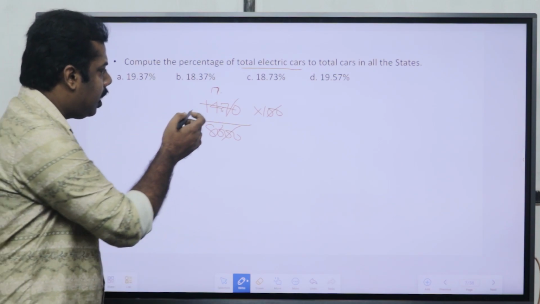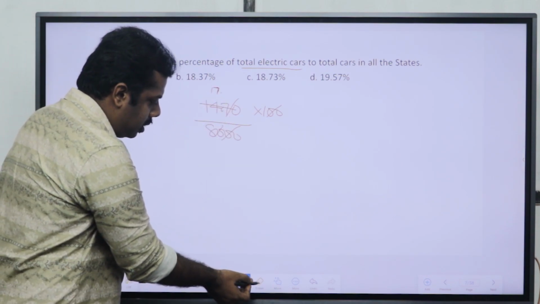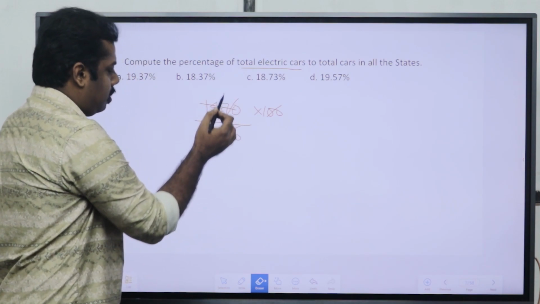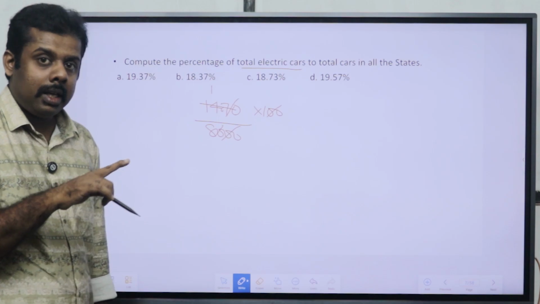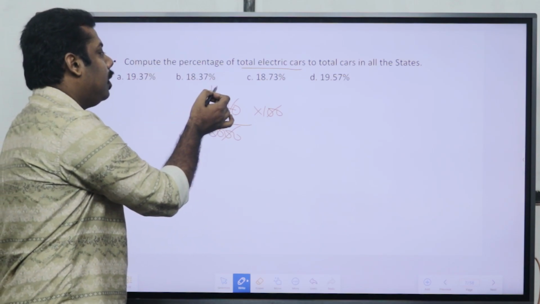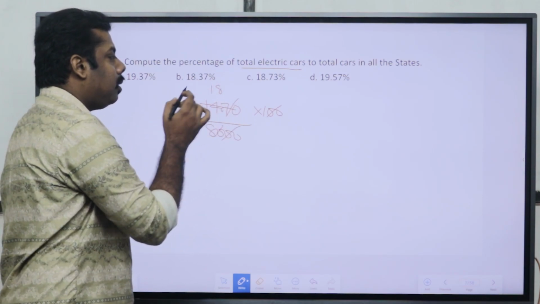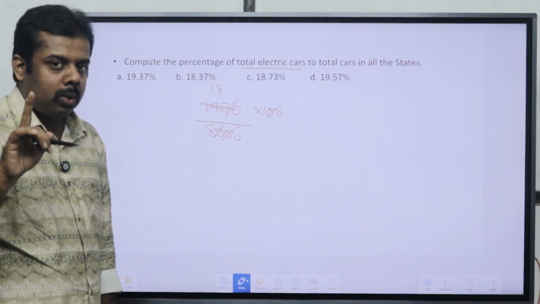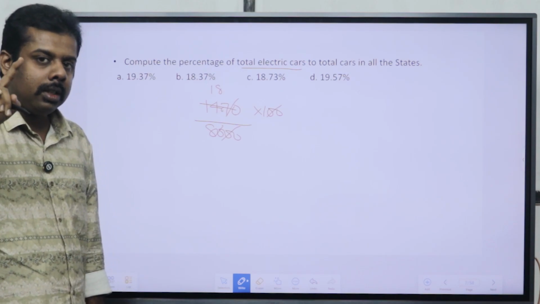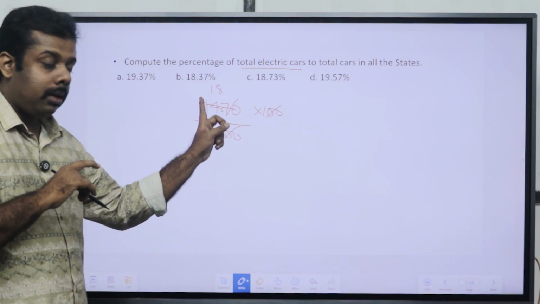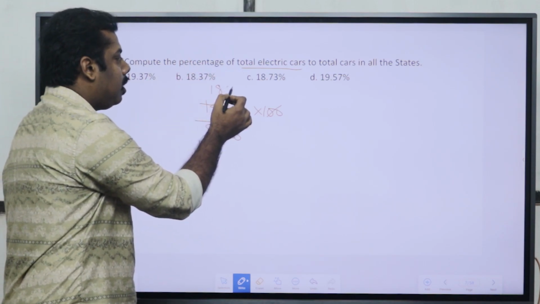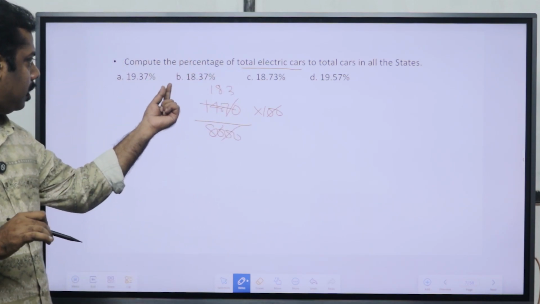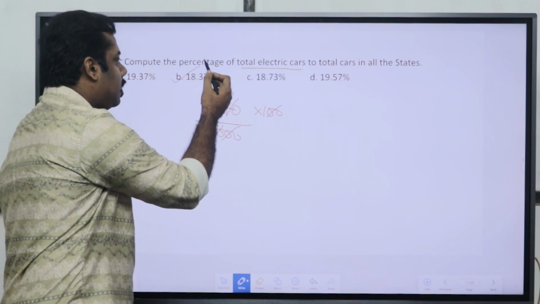Sorry, we can go for 8 times, it is 67 as you can see. 67 means 8 8s are 64, so 8 times you can go, so the remainder will be 3. So we are placing a point, we are getting 30. If you see, 8 3s are 24, so what we are getting is 18.3, and 18.3 is there in the options.